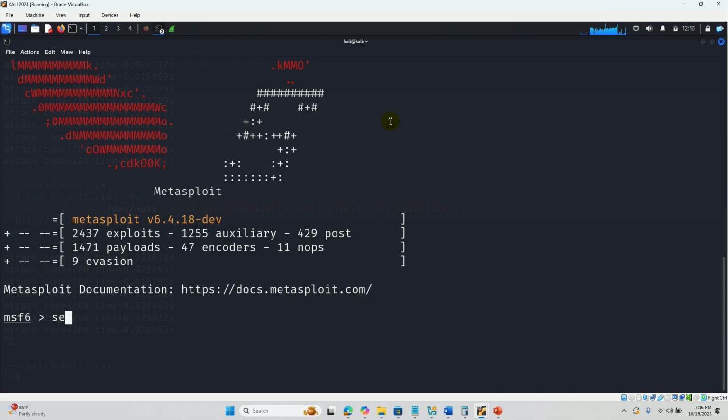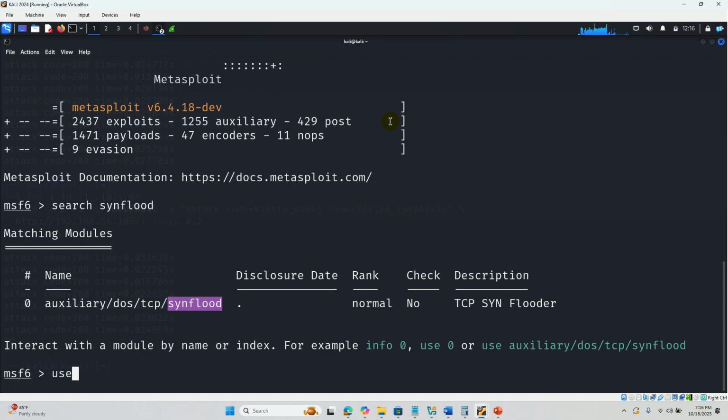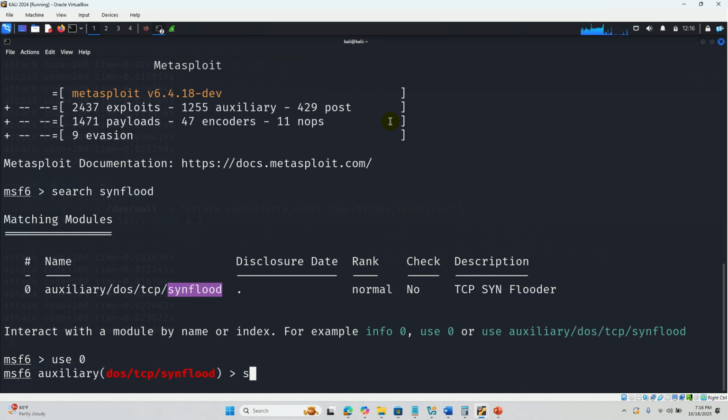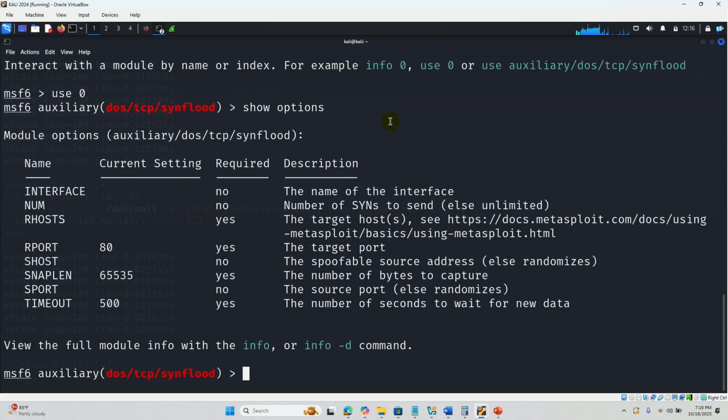Okay, so search. I repeat again. SYN flood. Use 0. Show options.